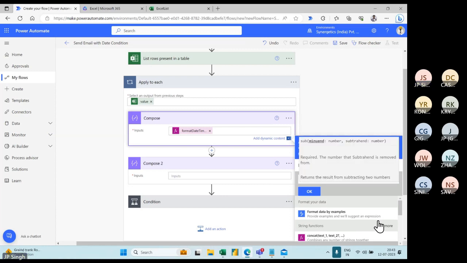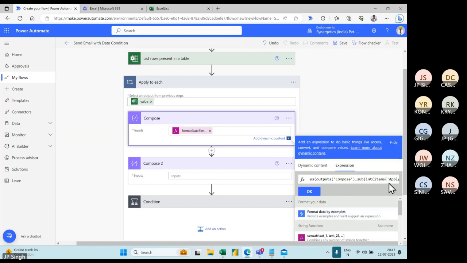Subtract, comma 2, and click on OK. Expression is not valid.